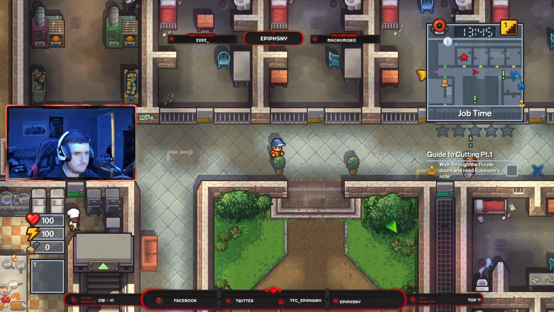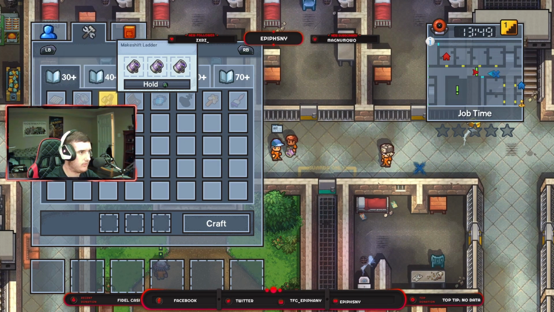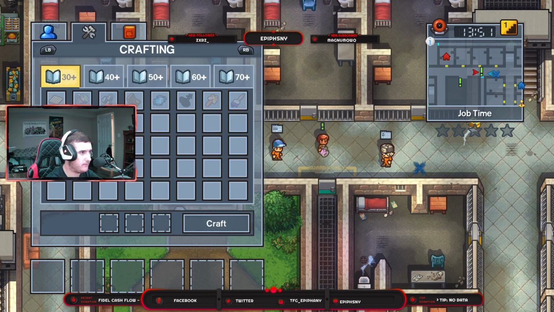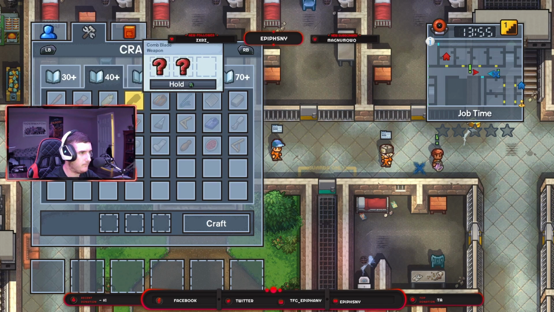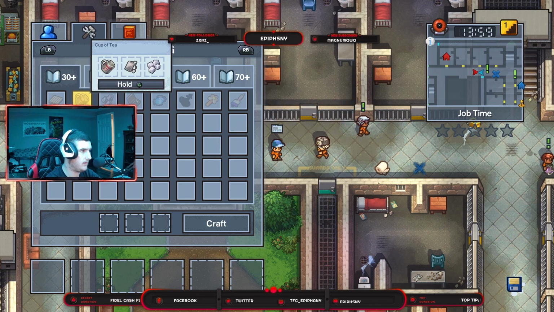I forgot how to make it. I used to play this game all the time. Wait, how do you drop things? How do you drop things in this game? Oh, like this. Okay. Timber brace.